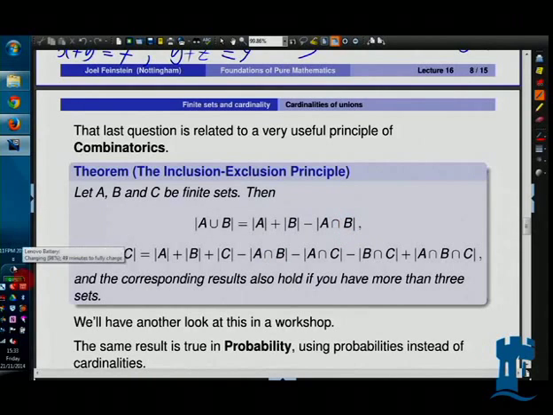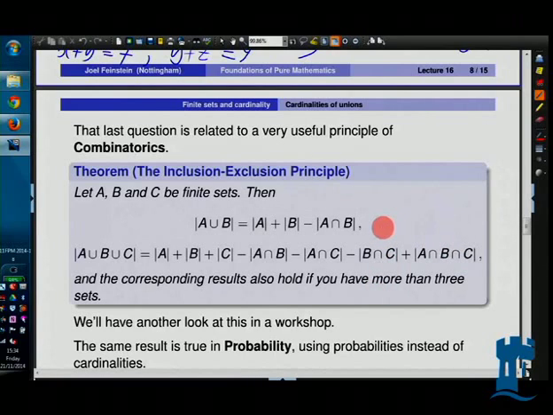It starts to get less obvious when you go to 3 sets. When you go to 3 sets, you want to know how many elements are there in the union of these 3 sets, A, B, and C. Well, you start by adding how many elements in A to the number of elements in B to the number of elements in C. But then you counted the things in the intersection of A and B twice, so you better take it off. You also counted the things in the intersection of A and C twice, so you better take it off. And you counted the things in the intersection of B and C twice, so you better take it off. But then you've taken off too many of the A intersection B intersection C's, it turns out, so you have to throw one back in.